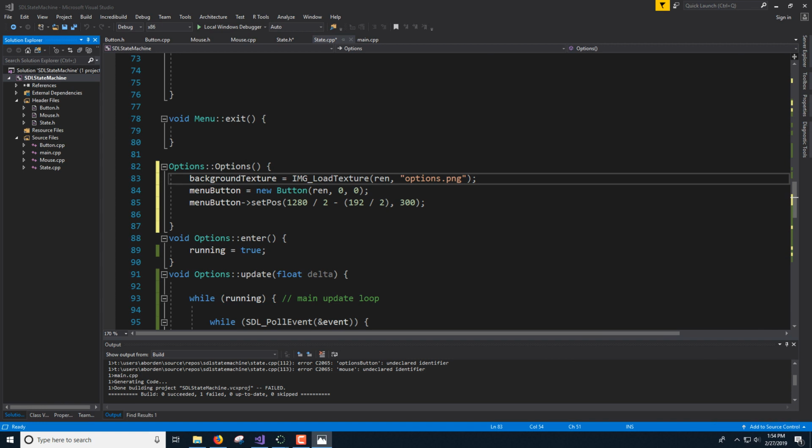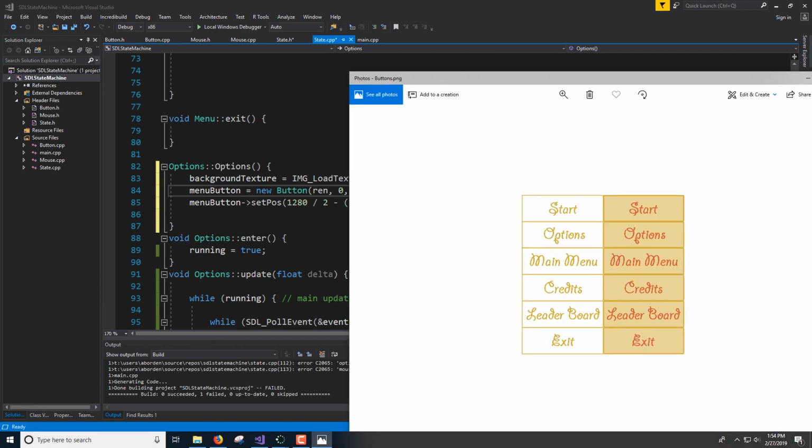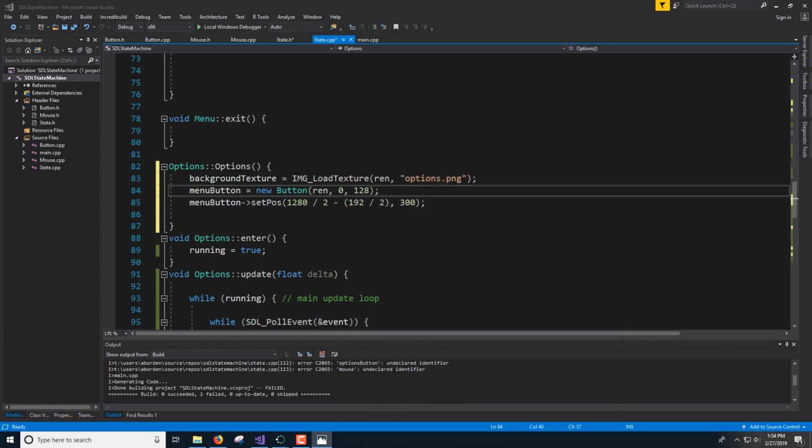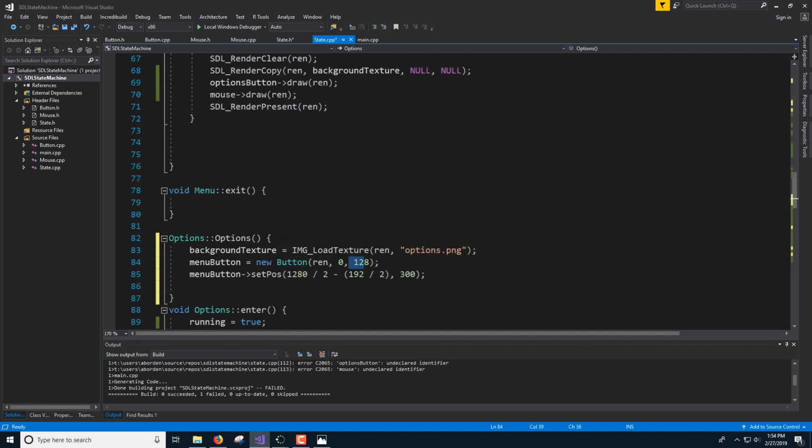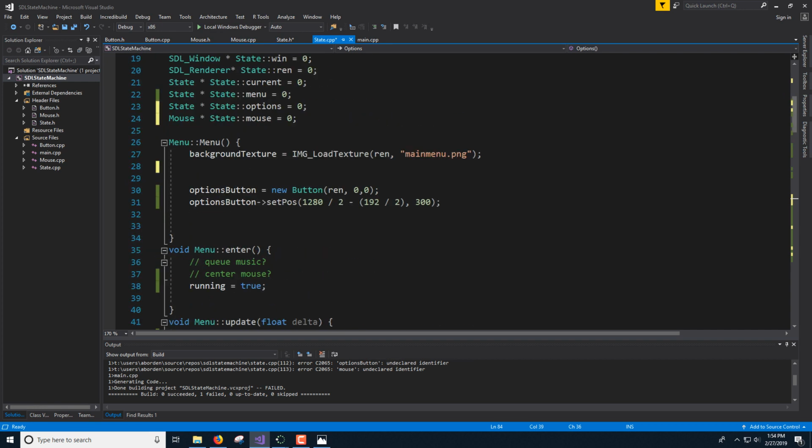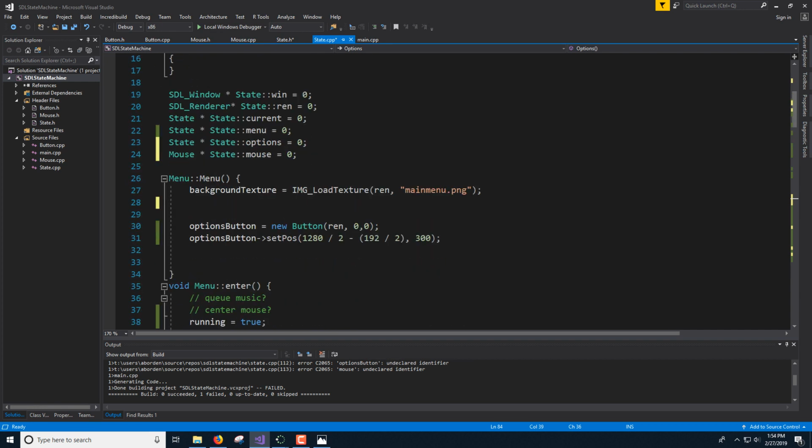And then for menu, it should be, let's see, X is 0, Y is 128. For me, now yours may be different. I'm going 0 to 64, and then from 64 to 128. So yours will probably be different depending on how you structured that. And then, yeah, up here in menu, I don't want to select start. I want to select options, so I'll change that to 64.